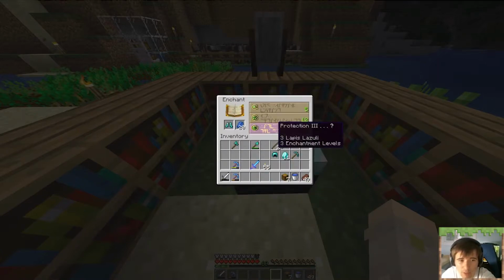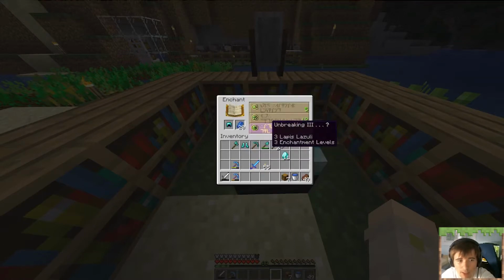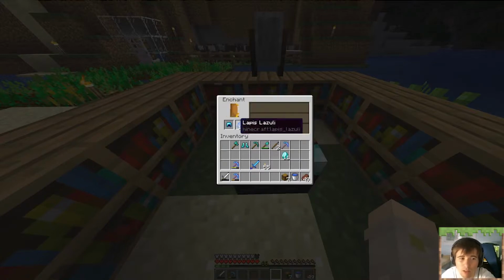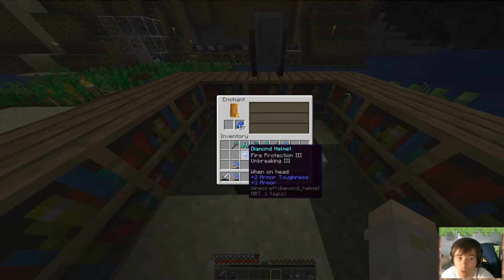And let's go ahead and see what our other things are. Protection 3, Unbreaking 3, Unbreaking 3, and then this one will be Unbreaking 3 as well. And then let's try the helmet is Unbreaking 3. So I'm going to go ahead and do the Unbreaking 3 on the helmet. And we get Fire Protection 3, Unbreaking 3. That's okay. And I'll talk a little bit more about protection soon.